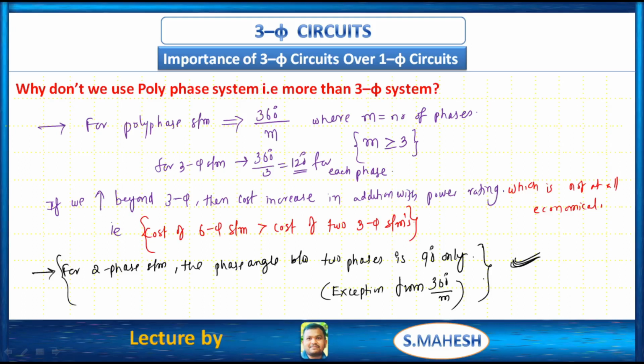that's it. Why do we need a 3-phase system over a single phase system? The conductor saving is more and cost saving is more, and we are going to get more power, because we get constant power instead of oscillating power, and we are having more efficiency with respect to 3-phase circuits. That's why we need 3-phase circuits over single phase circuits. Okay.